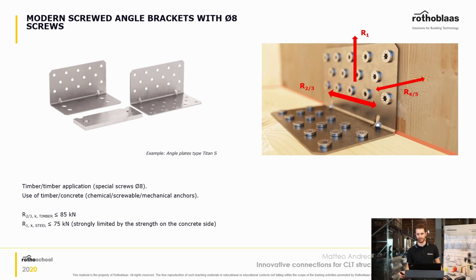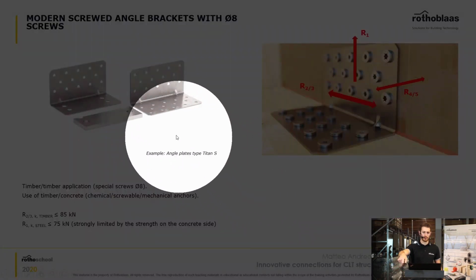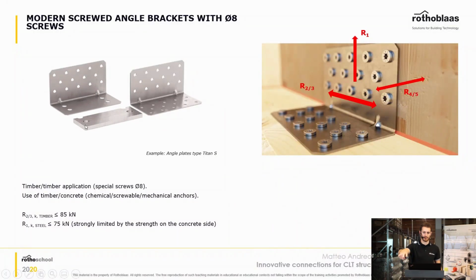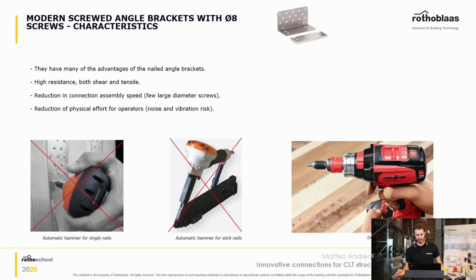But of course, when you have bigger screws but fewer of them to place, you spend less time on site screwing them in. So that's an improvement on site, of course. It works just in the same way. We have the washer that can be placed for tension forces, or we can use it without the washer to withstand the shear forces. So it is better, as we said before, because you can just use a simple drill to place the connector on site. This reduces a lot the noise and the vibrations that you have on site, and as well it can be faster, as we said before.